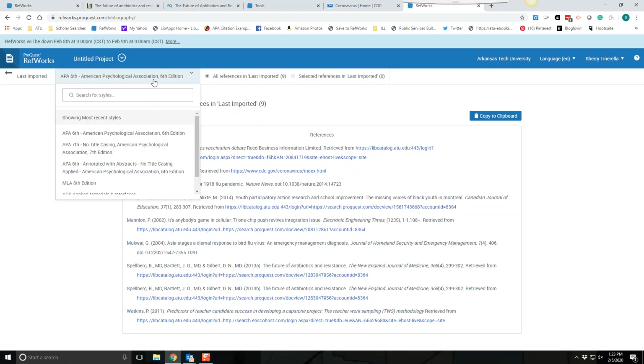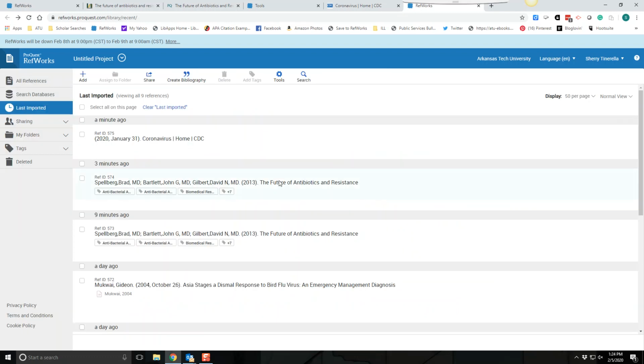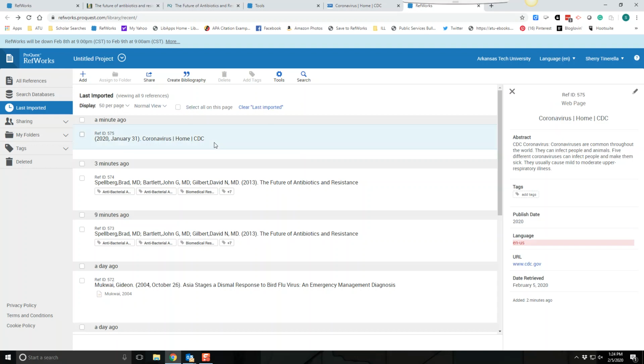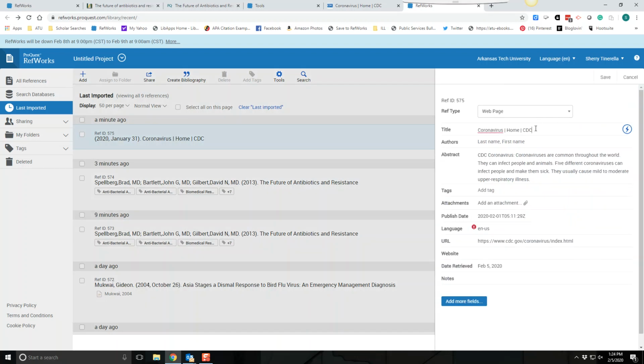If you have a lot of references and you want them correct to begin with, you can go back to your last imported, click on it, and you can edit the information right here. Like, for example, if you wanted to put the title of the page, say it wasn't there, you want to make it just coronavirus, and save.